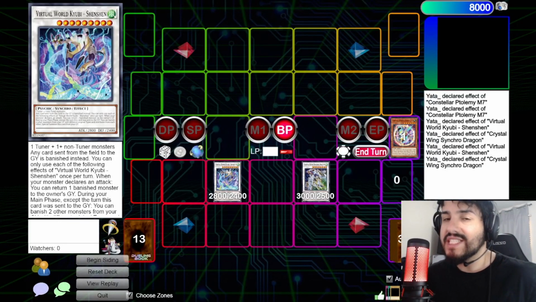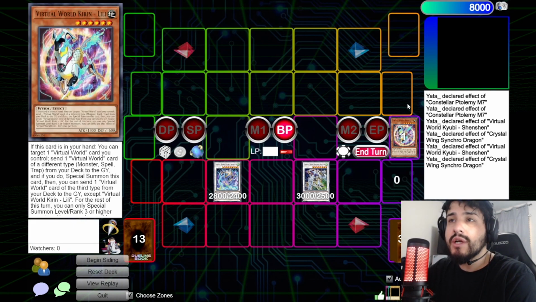Okay, and for our second tip, we have how we can OTK our opponent and inflict 8,600 damage to them with just Shenshen and CrystalWing. And in order to do this, all we need is a banished monster. So in this case, we have our Lily right here. So I'm gonna show you guys how we can do this.